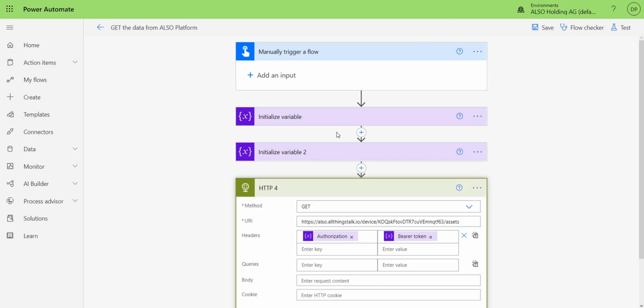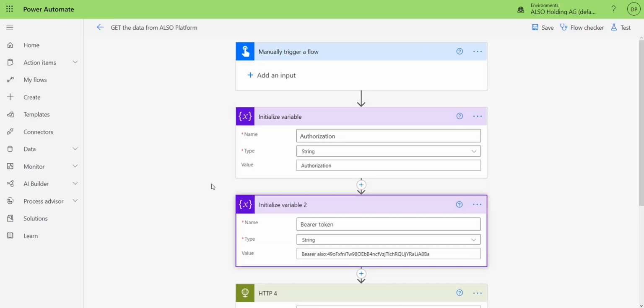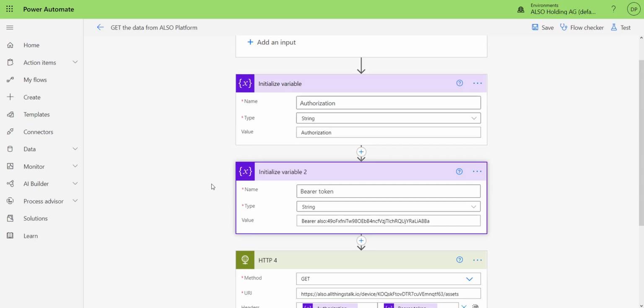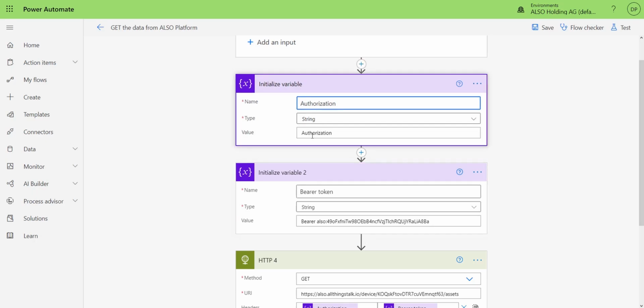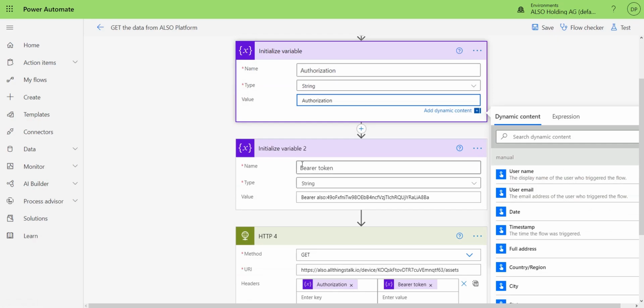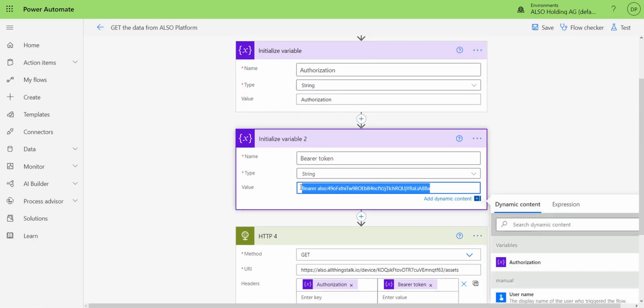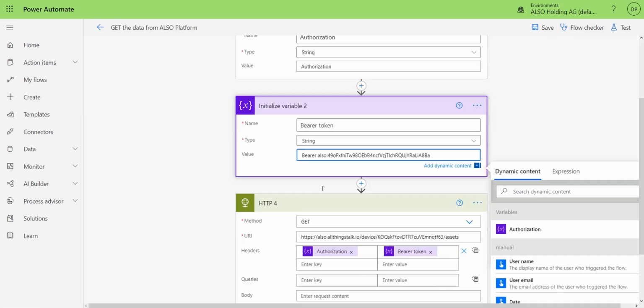I already initialized variables because I don't want to retype them for all the devices, or all the devices in my group, better said, because I will use authorization. The value will be the same, and the bearer token, this is the group token, so I can fetch the data immediately from any device in my group.